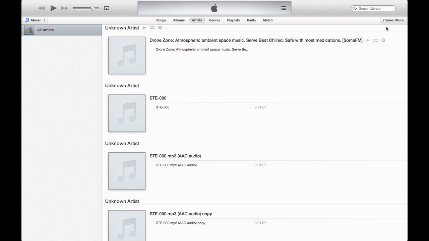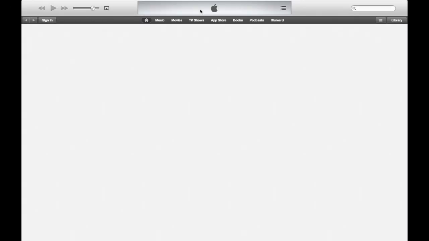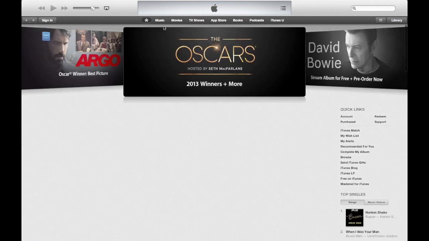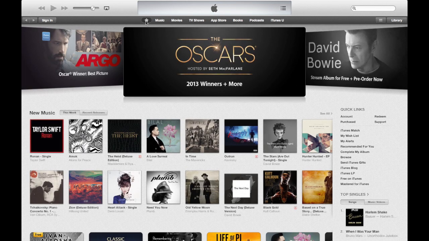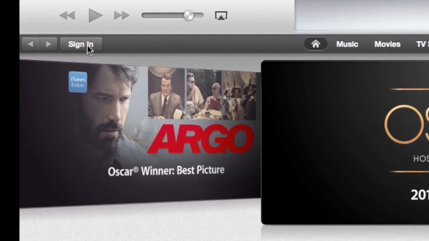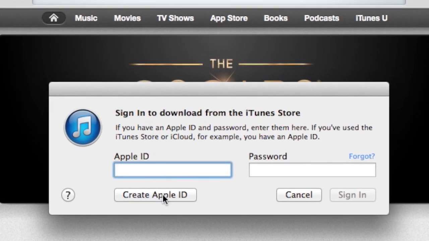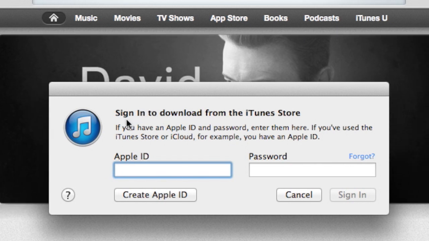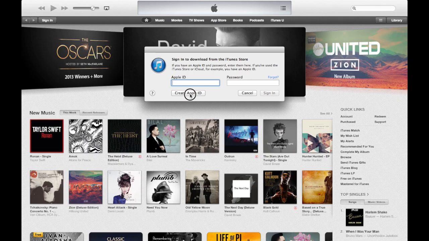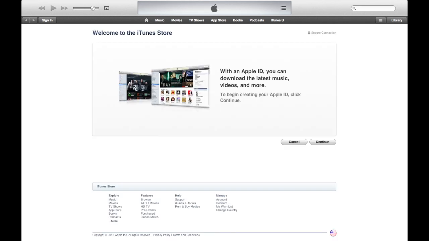Launch iTunes, then on the very top left, click on the iTunes store link. Now you're going to go to the iTunes store, but you have to log in to actually buy an iTunes gift card. And to have that, you need to have a login, which is an Apple ID. So on the left, you'll see a sign-in link. Click on the sign-in button, and a little window will pop up asking for your Apple ID and a password. Obviously, you don't have it, so you need to create this Apple ID. So click on the button that says Create Apple ID, and up will come a form where you need to add your details to create the Apple ID.